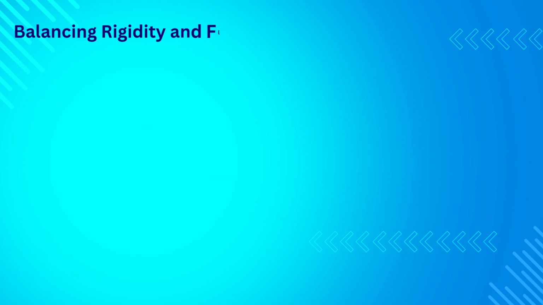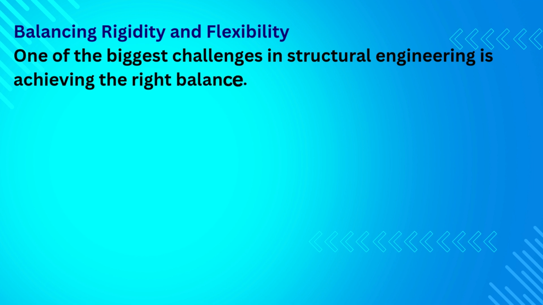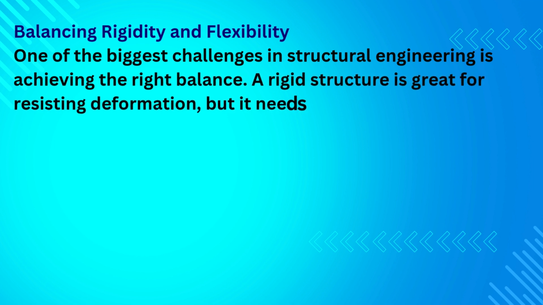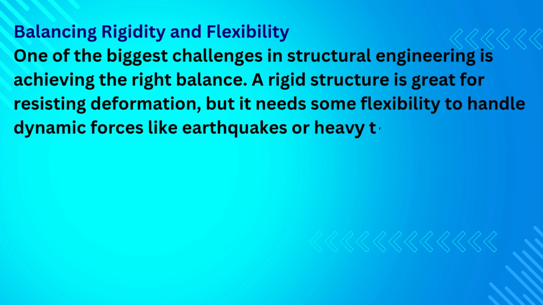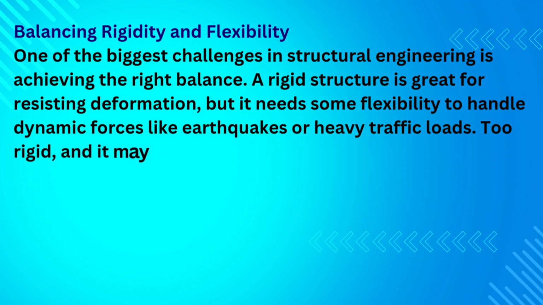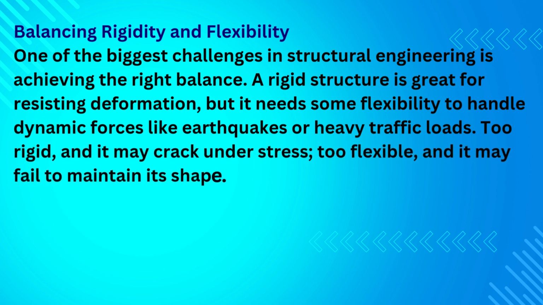Balancing rigidity and flexibility. One of the biggest challenges in structural engineering is achieving the right balance. A rigid structure is great for resisting deformation, but it needs some flexibility to handle dynamic forces like earthquakes or heavy traffic loads. Too rigid, and it may crack under stress. Too flexible, and it may fail to maintain its shape.